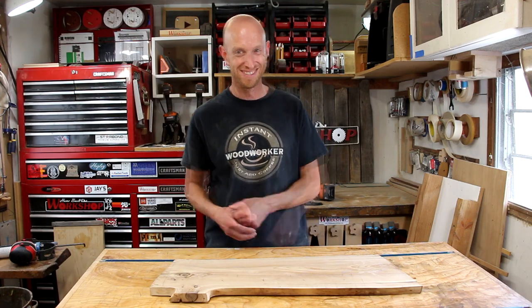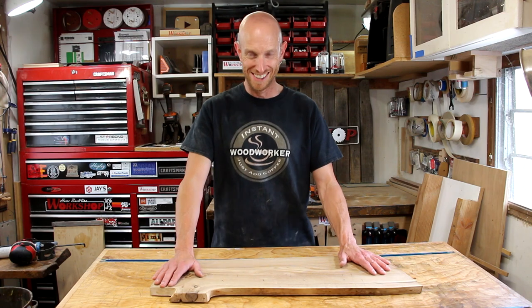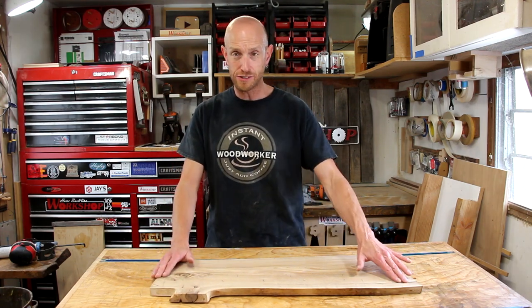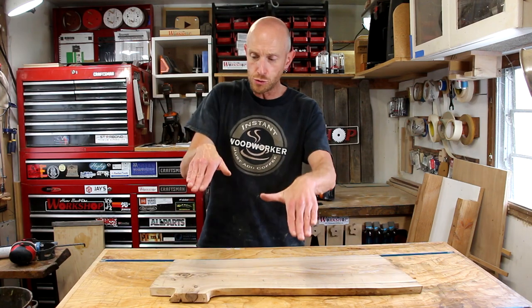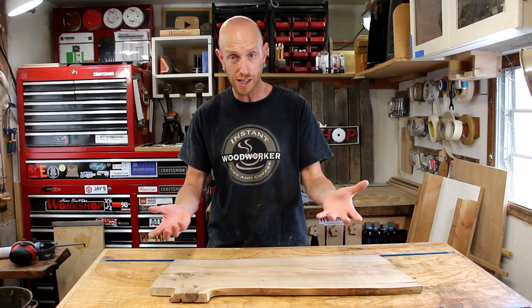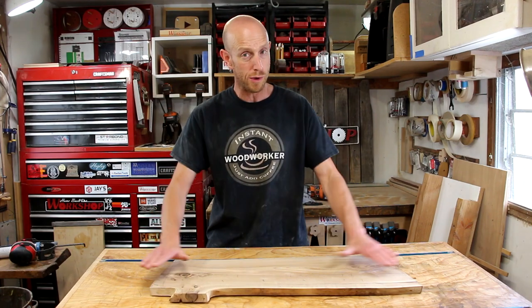That's what it is. Now, to first address this wobbliness, technical term. I could just send this to the drum sander or the planer, but since the bottom is not flat, it's going to have a tendency to want to twist as it's running through either of those machines. So we need to stabilize it somehow so that it can't move while we flatten it.